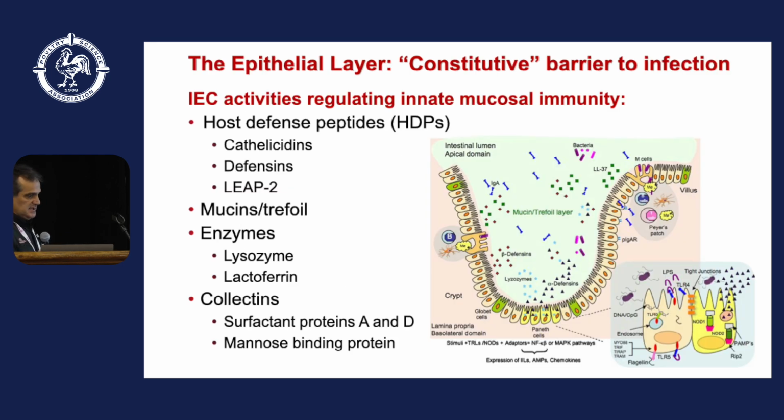Here are some examples of the epithelial lining, which is very important, and how they work. They themselves are not necessarily considered immune cells, but they produce a bunch of host defense peptides. These are the ones that most of you, when you're running trials, measure through qPCR mostly, and also the enzymes and other factors.